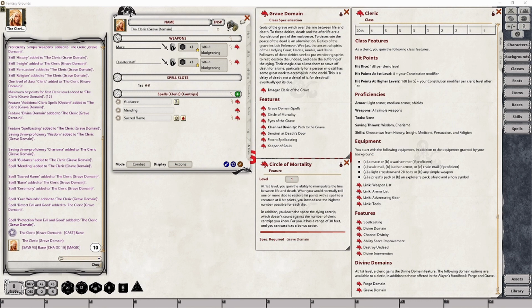In addition to that, your character will also learn the Spare the Dying cantrip, which does not count towards your character's total known cantrips. It is in addition to them. In addition to gaining the cantrip, its range is now increased from a touch range to a 30-foot range. So if you have a party member who has just gone down and they're in the process of making death saving throws, then you would be able to, as long as you're within 30 feet of them, still use the cantrip and stabilize that party member.